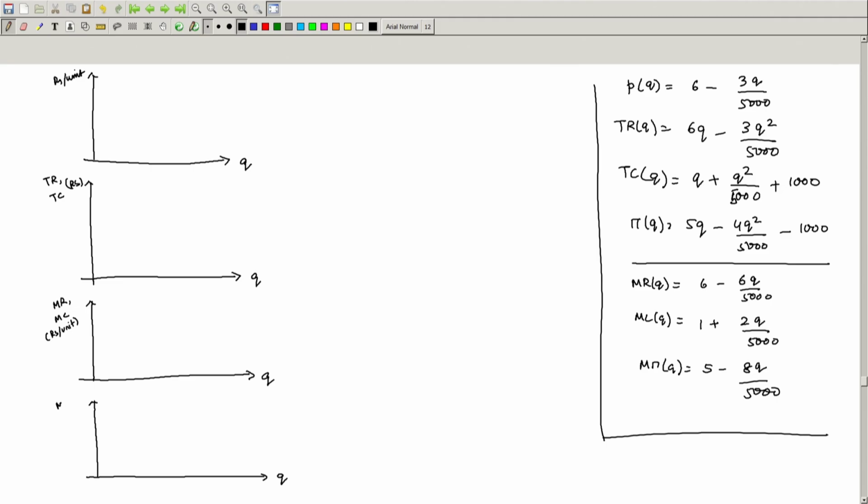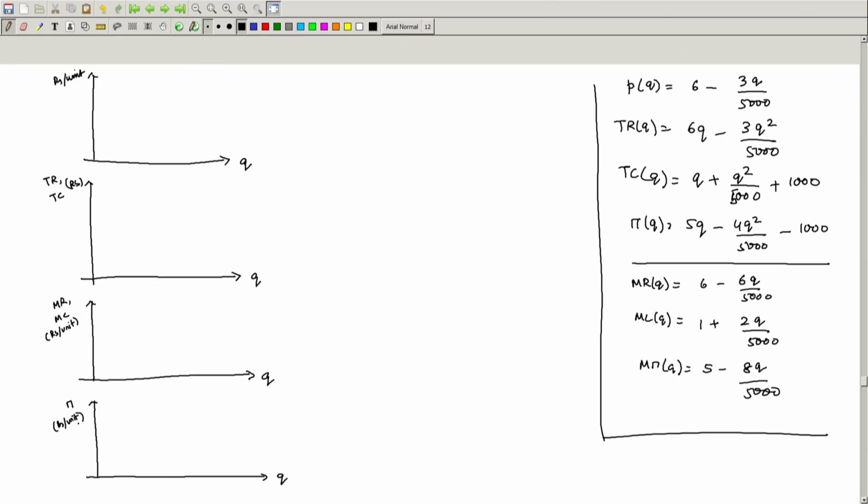Or the marginal profit if you prefer, right. Now, it's better if we plot the profit. So, let us stick to profit. In fact, I can plot the marginal profit also in the graph below, but I do not have space here. So, I will separately draw it to the right.